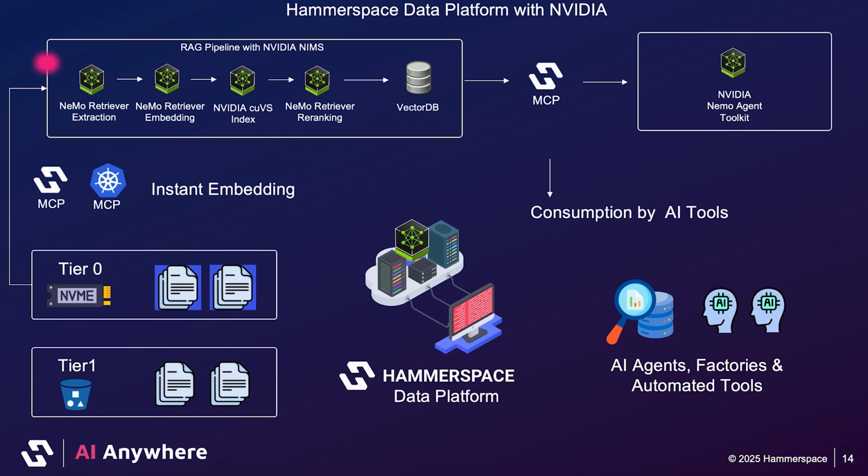We can use this pipeline to do instant embedding. This is the part where NVIDIA's AI Data Platform comes in. We have to use NeMo Retriever and the embedding process to index all of the files. This is the process of turning all of the emails, text files, PDFs, and anything that's on the hard drives into actionable intelligence.